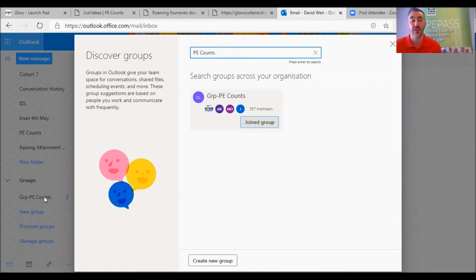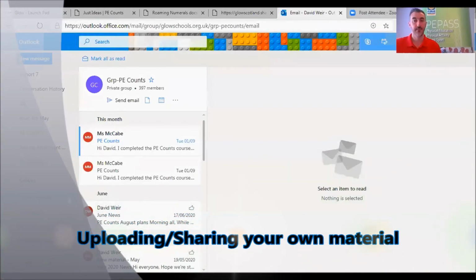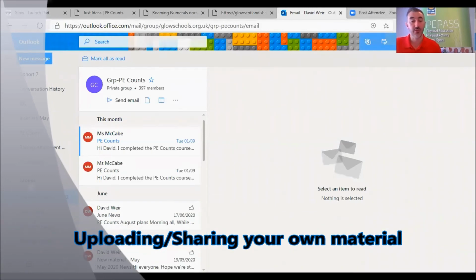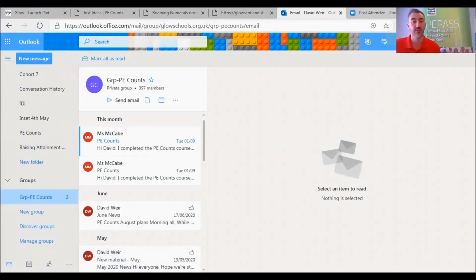I'm going to take you into another little element of the site where you can share your own material as well. So there's loads and loads of really good practice going on out there in terms of incorporating maths and numeracy into the PEPASS agenda and vice versa.